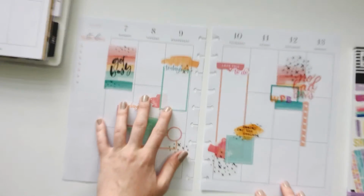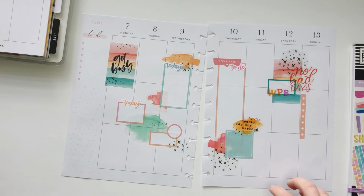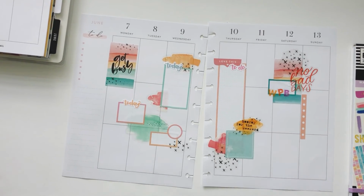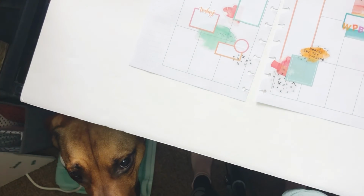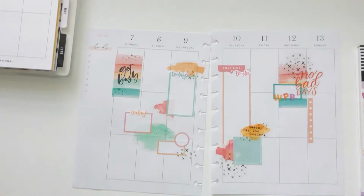And so that was Honey hitting the camera because she's gonna go lay under the desk, I guess. I don't know what her deal is, but she's right here with me. Look at her. Oh, she wants to be a part of this. Okay, back to the spread.